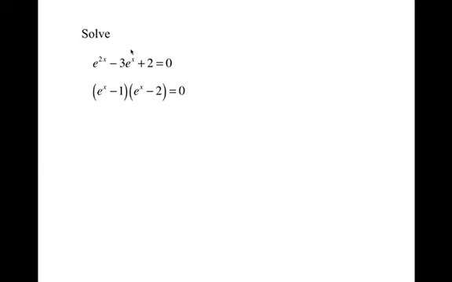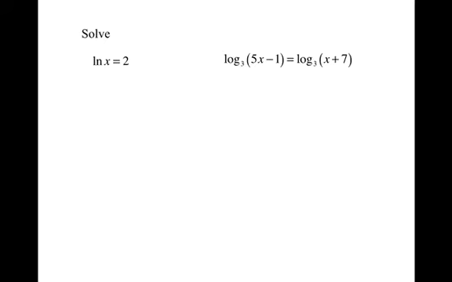All right, so you might have to pause and take a look at that a little bit more closely. You know, change e to the x to x and see if that makes more sense to you. But moving forward, we have a product that equals 0, so either this equals 0 or this equals 0, so you set them up. And then we realize that e to the x equals 1. We could take the natural log of both sides and get that x is equal to 0. And over here, move 2 over to the right, take the natural log of both sides, and then get an answer.